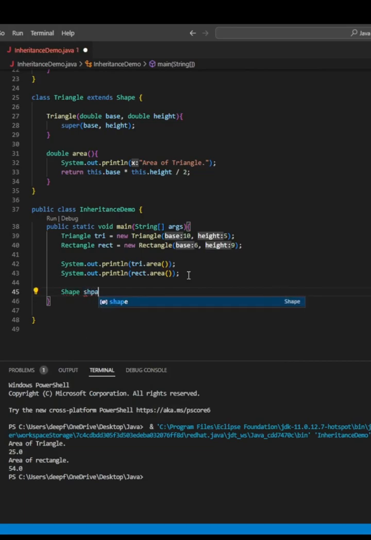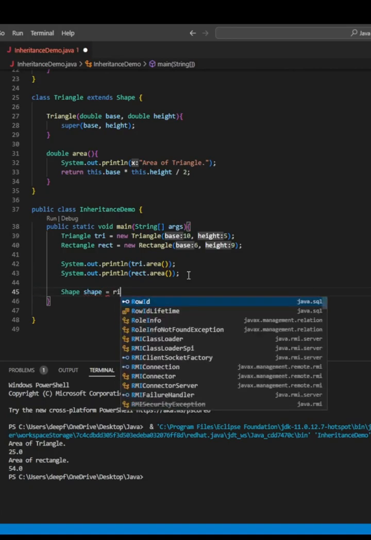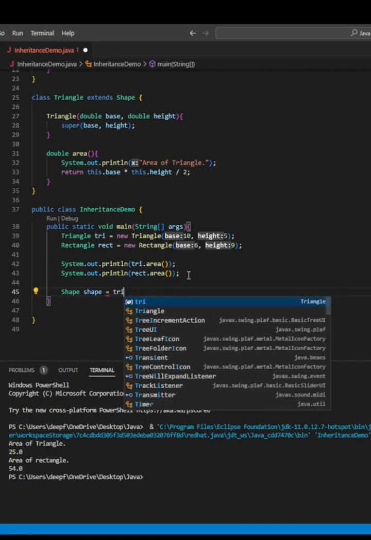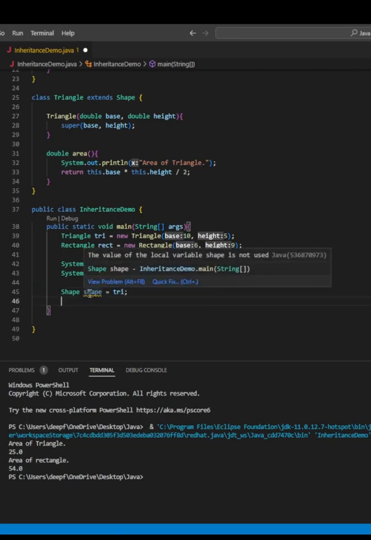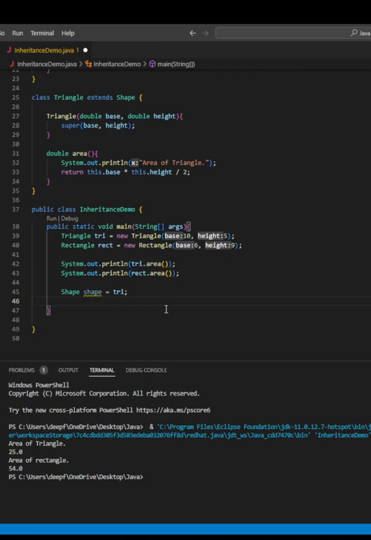So, for example, we can use the shape here, and we can actually assign it a triangle. Because it is the parent or superclass of a triangle or rectangle, it will hold the reference to those types of objects. So we can do that, and then we're going to have it print out for us here.